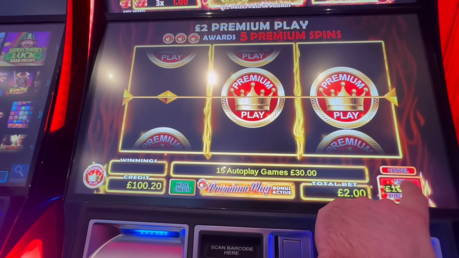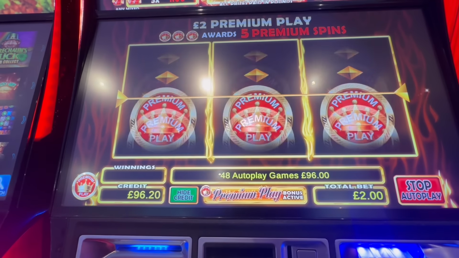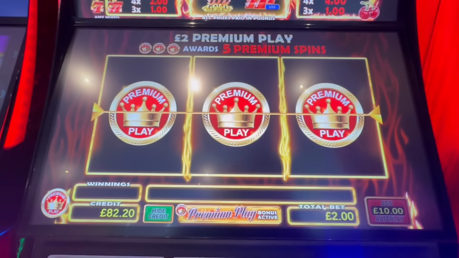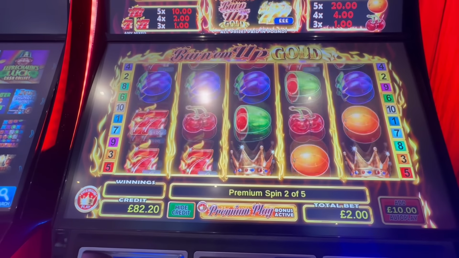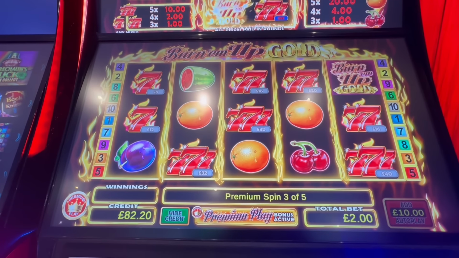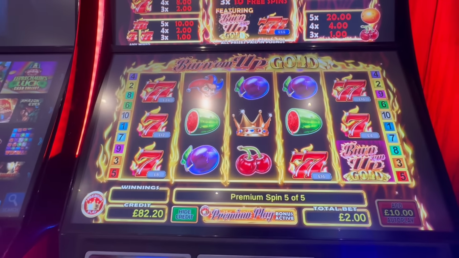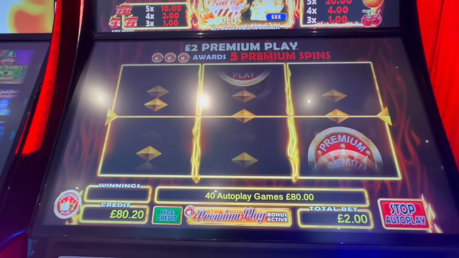Oh, that was a 50 plays. One spin. Going well. 118 pound that cost for our first spin. Win. Get in there. Well, that's the other end of the spectrum of what I got.